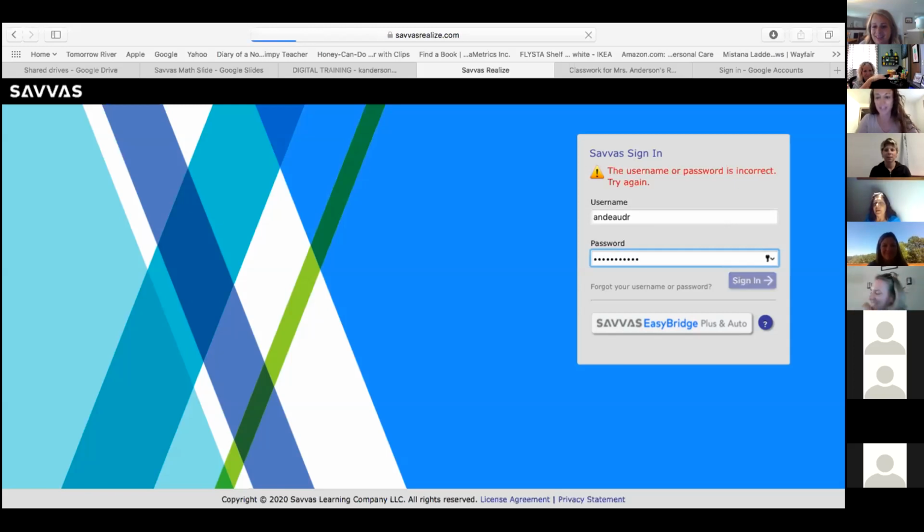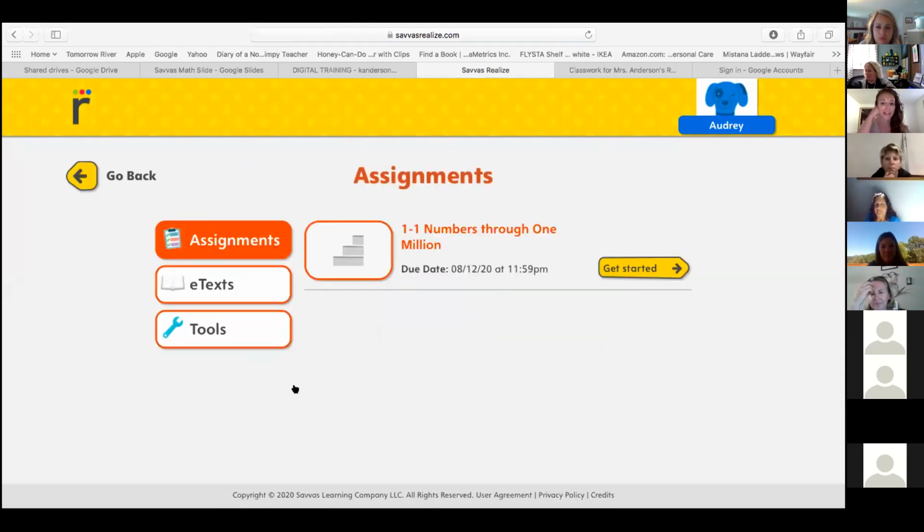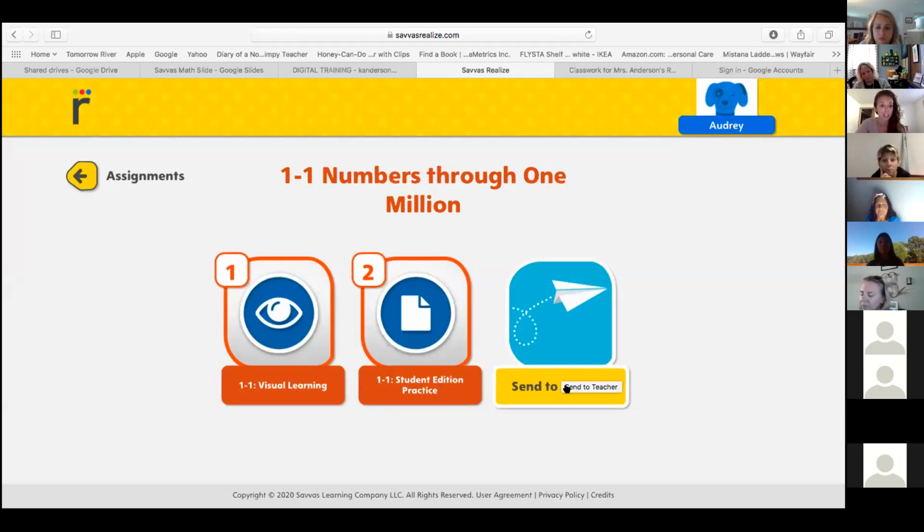I probably will. There, okay, so I signed in as Audrey. So just as another student, okay, this is what your student would see. They log in, okay, and it shows who they are. They get to choose their little icon, and then they go into My Work. And right here, it'll show the assignment that I've assigned Audrey, which I assigned earlier than today. But it'll show them their text, which is nice, and these tools. This is what I love. So they can click on the Get Started assignment if they wanted to, okay? And it shows them their steps. I want them to watch the video first, then I want them to do the practice, and then they can send it to their teacher.